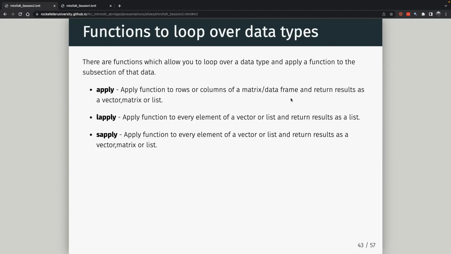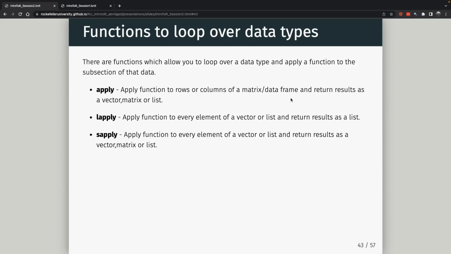Now, as great as for loops are, most of the time instead of doing a for loop I use a group of functions called apply. Why apply is better is it's a kind of vectorized way of approaching that problem. Instead of going through 1 by 1, I'm asking the question multiple times at once. As a result, the mathematics is a bit faster and it runs a little bit faster. Also, the nice thing about applies is they typically return a sensible object for your question.